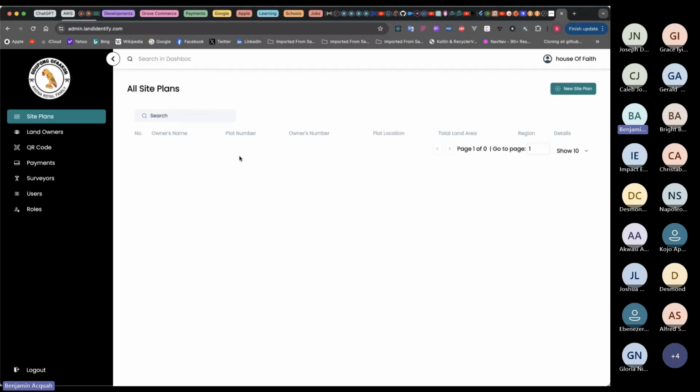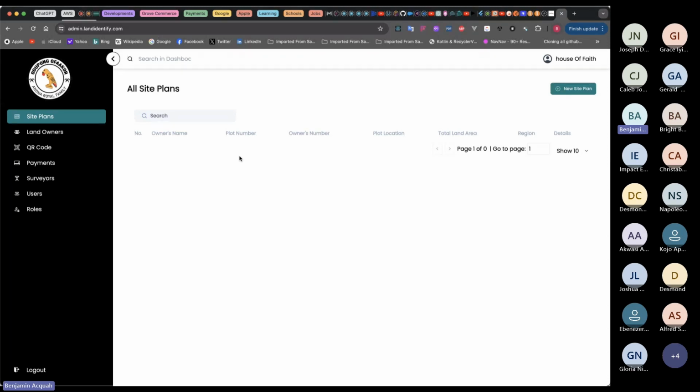And they wanted a mobile app and a web app. And we sat down with them and we broke the whole problem down. And we realized that actually you don't need a mobile app, you don't need a web app, you need an admin dashboard just to upload your site plan, your master plan, and then you need USSD technology. That is all you need, because they wanted people who buy their lands to be able to dial a short code and enter a unique 4-digit PIN that is given to them after their lands are registered.